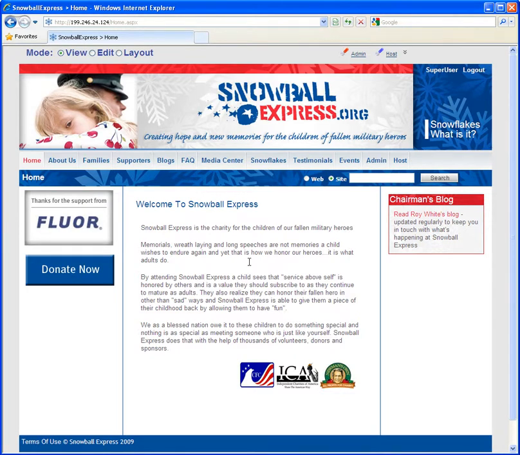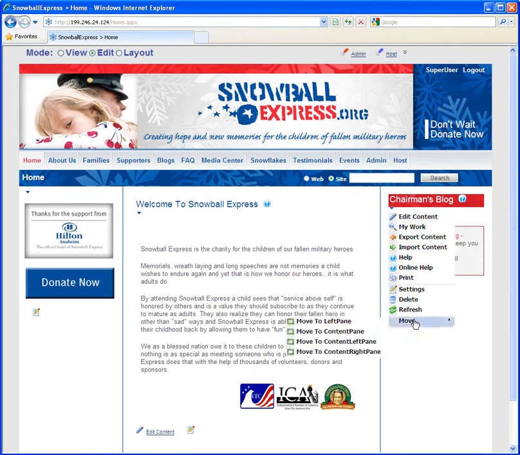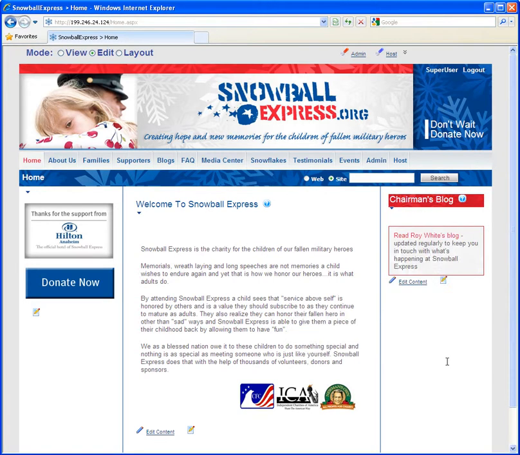In order to change from one of these looks to another, what we need to do is switch into edit mode. So I'll do that now, and you'll see initially that the look goes strange. You'll notice there's a gap now between the title and the main body of our block. That's to allow room for this. This is a toolbar that we can use, for example, to delete or change things, edit content, move it around the page. We're not going to do any of that.